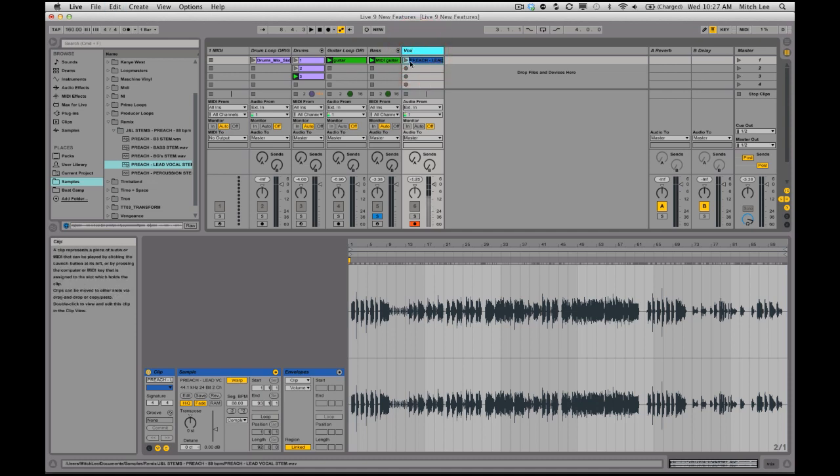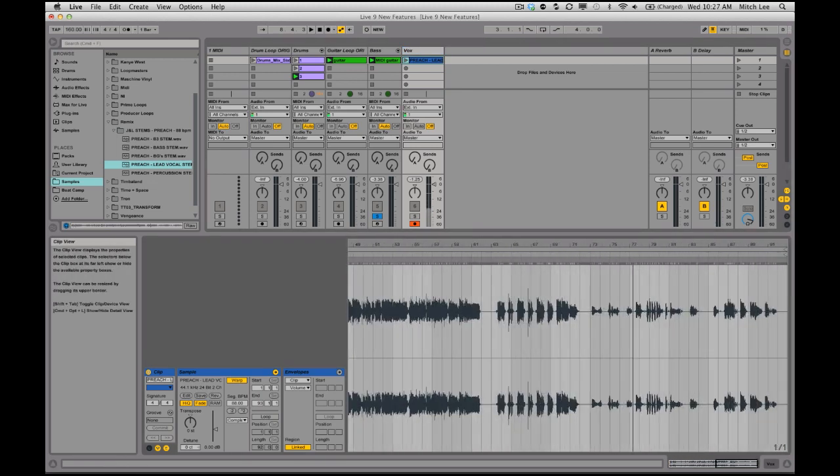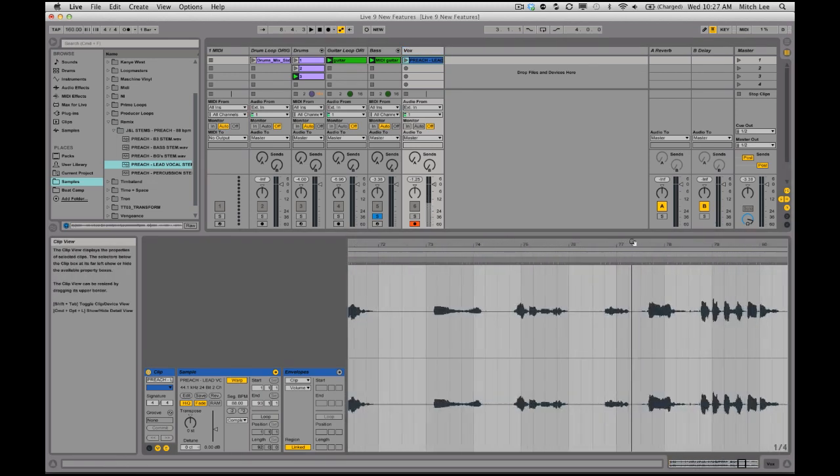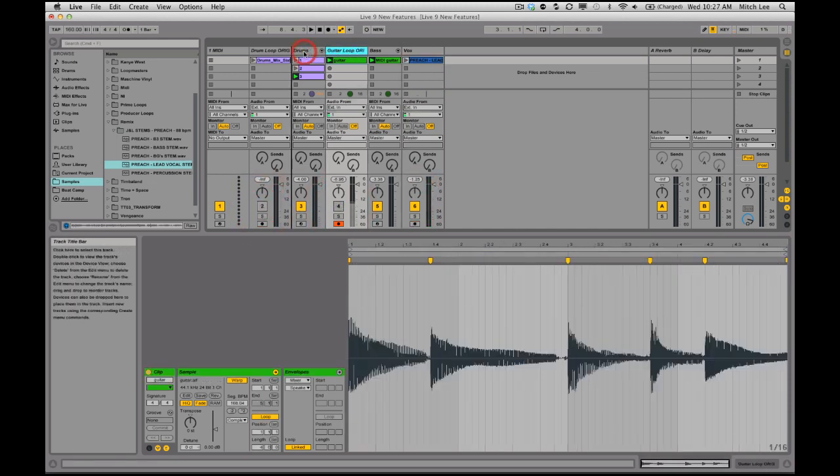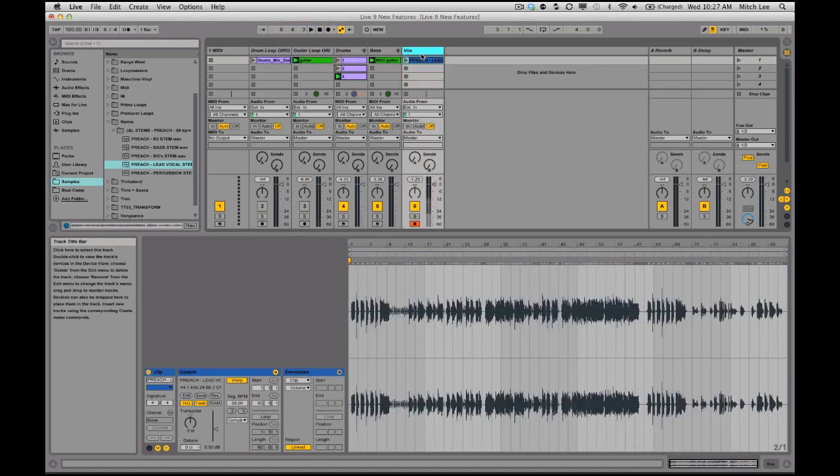I know that at a certain section of the song I want to take some of her little ad-libs at the end here. Actually, let me just play it and let's see what it sounds like. I'm going to make sure that my original guitar loop and my original drum loop are turned off. I'm going to put those over on the left. And let's hit play and let's see what happens.